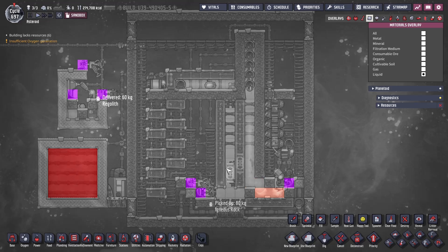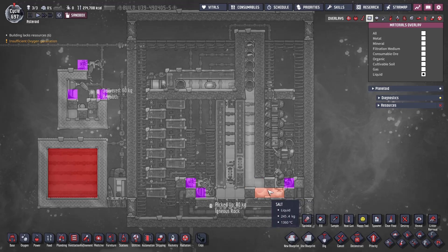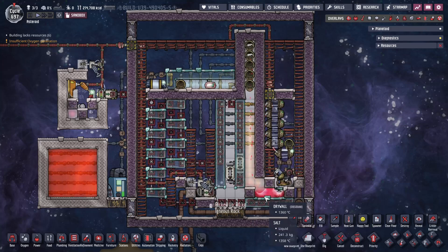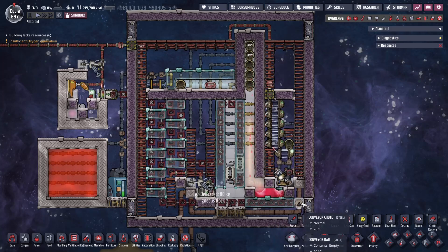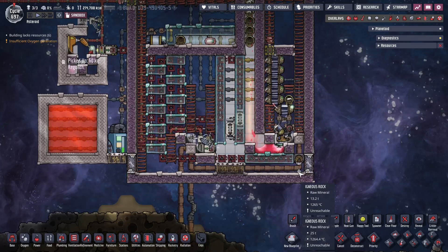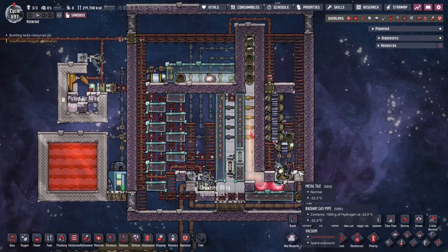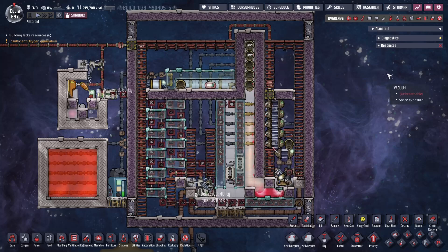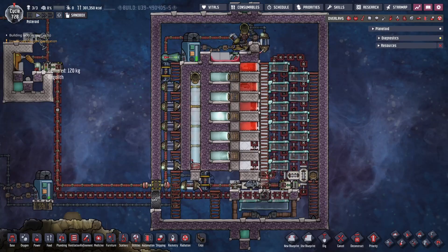This part down here needs to stay liquid — if it boils, it's going to be a problem. So that's why this diamond brick is down here. As the igneous rock passes through, it helps to keep the temperature down, staying at about 1360 degrees or so. The igneous rock coming out down here is at about 1265 degrees. Anyway, this was some version of the design — I don't even know how many iterations I tried — but let me show you what I finally came up with at the end of all of this.